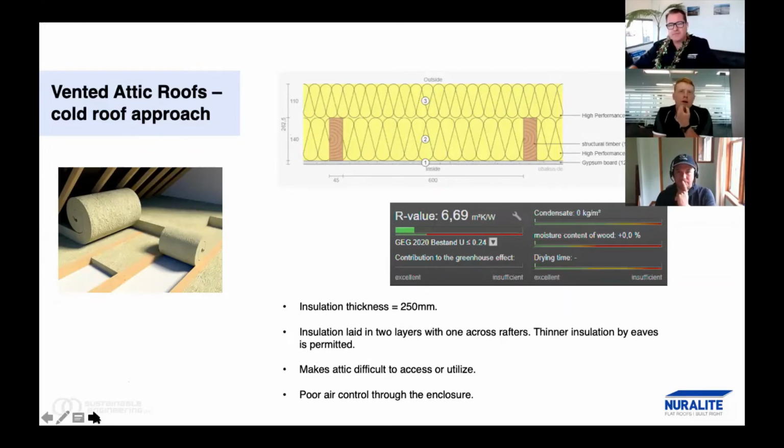So we've used a high performance lofted insulation. A lot of designs and constructions at the moment are using very standard lofted insulation, which has a lambda value of about 0.04. And lambda value relates to R value. So the less lambda value you have, the better. So what we've used for these calculations, wherever there's that lofted insulation, is a high performance one. If you were to use the kind of standard lofted insulation that people tend to use, in this build-up alone, you'd be looking at about another 30 or 40 millimeters of it. So you'd be going from a build-up that's about 260 mil to about 300.